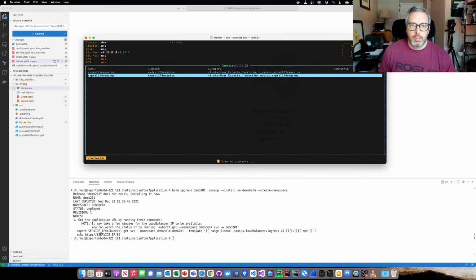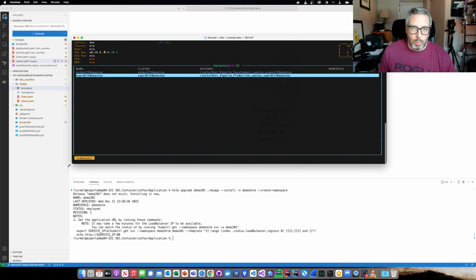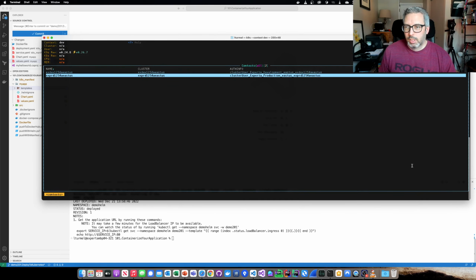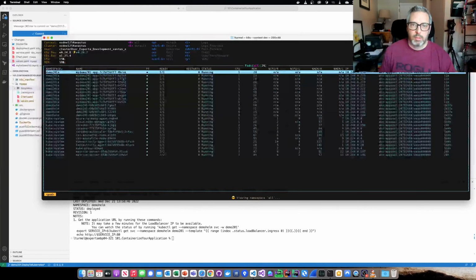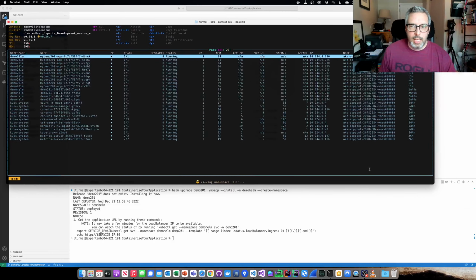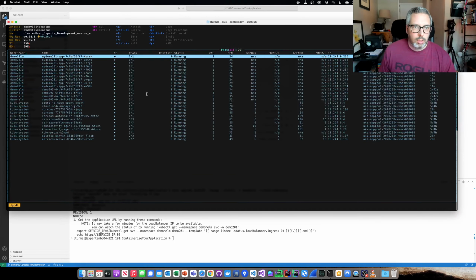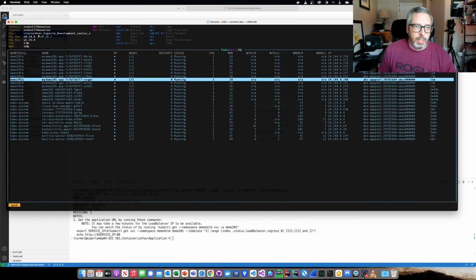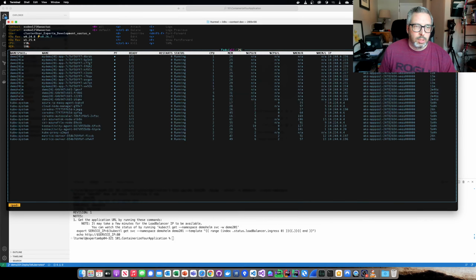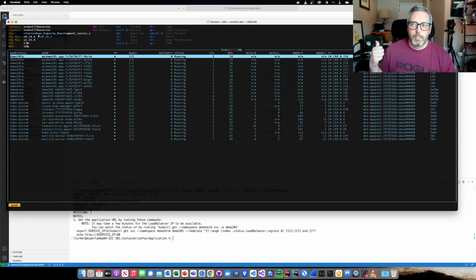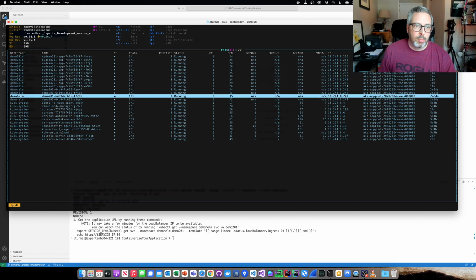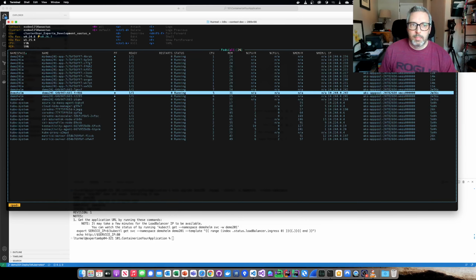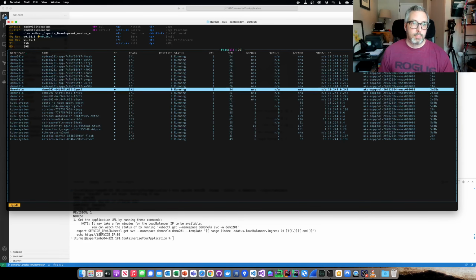I'm going on my dev cluster, because I have a production cluster too, where I have my company stuff. So on my dev cluster, okay, we see that here. So I have my 10 replicas here of my previous deployment, and I can see all my pods deployed with the Helm chart.